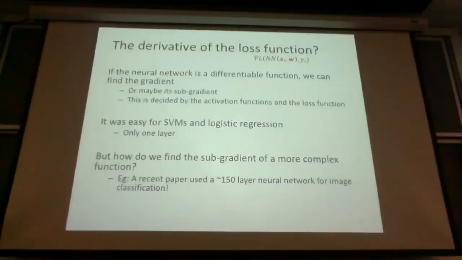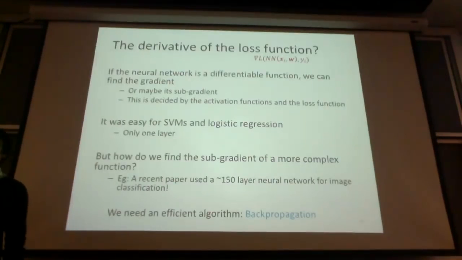When I said 150 layers, I was not even joking. A recent paper for image classification did use 150 layers. And I can assure you that the grad students were not computing gradients all the time. So what we need is a systematic way of computing gradients. The process of computing gradients seems like it's a mechanical process. It seems like it's just some algorithm that can be applied. What we need is an efficient algorithm for computing gradients, and that's the backpropagation. Backpropagation, you may hear about it a lot, but it's nothing more than a method for computing gradients of neural networks, or actually loss functions.